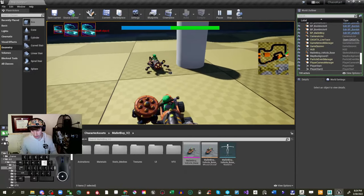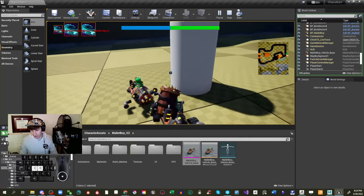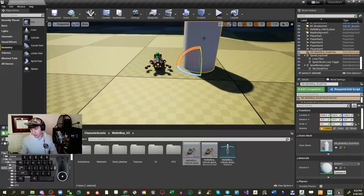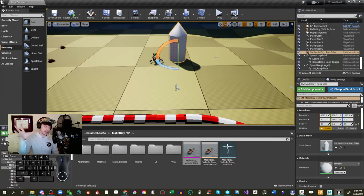All right, I'm gonna test again. Yeah, that's feeling pretty good to me. I think I'm gonna keep that. So, that being said, how much larger is this cone? That's what's going to decide my scale in Maya, right? So I'm gonna do that now.